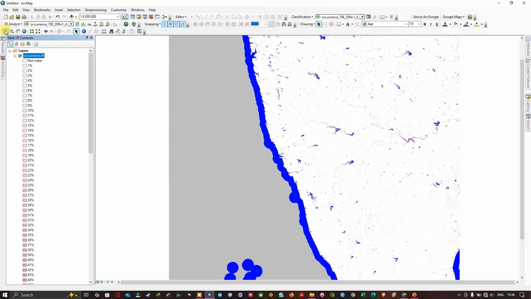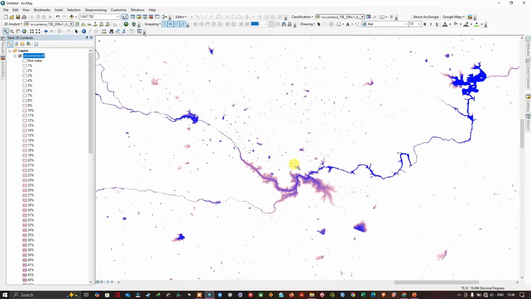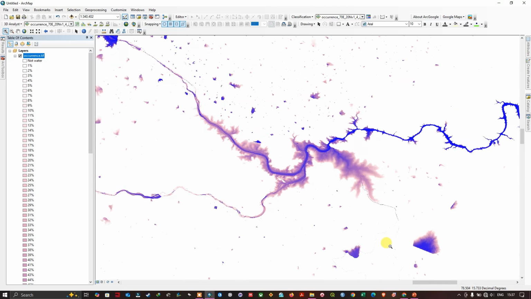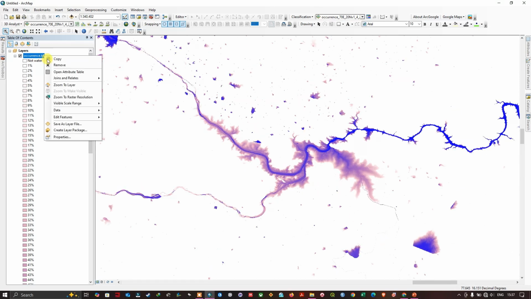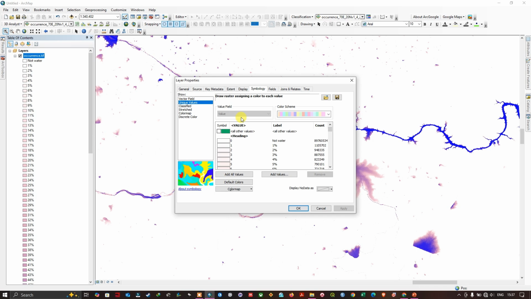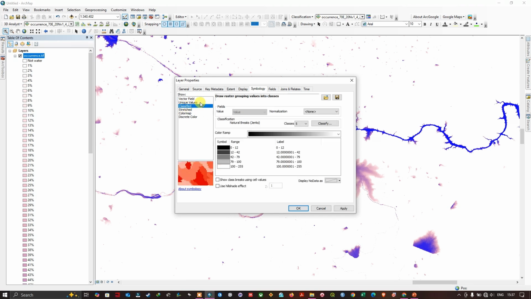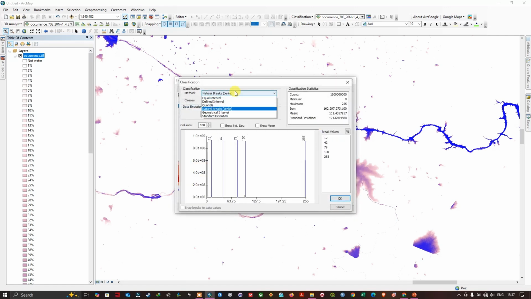Let me zoom into a particular region. You can see this region. You can also classify this image. Go to the option properties and select classified. Here I am going to classify it into 5 classes. I am going to choose manual. Here you can break the values.